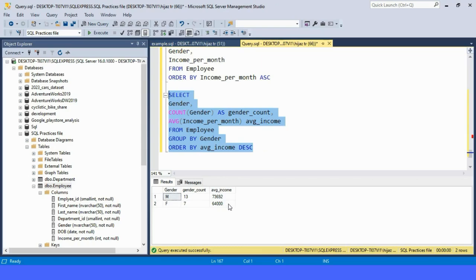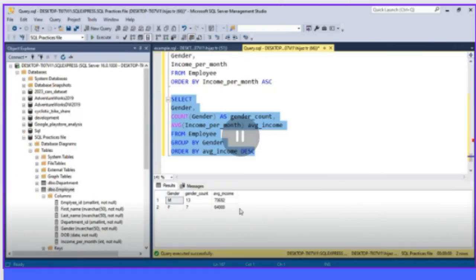Now you can see when we execute our query, we get the gender, the count of each gender, and then the average income. And this result is from highest average income to lowest average income.